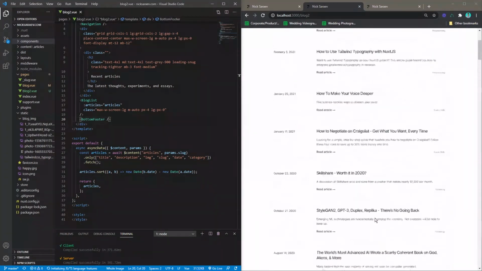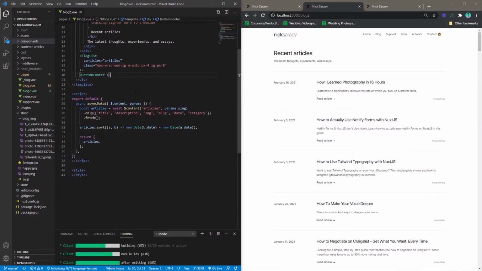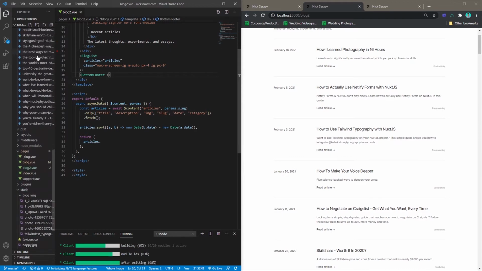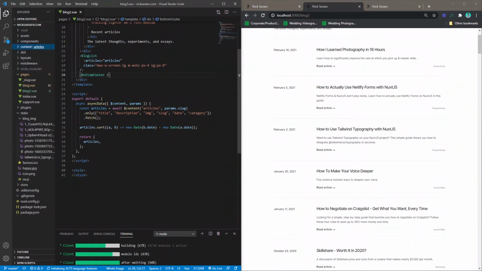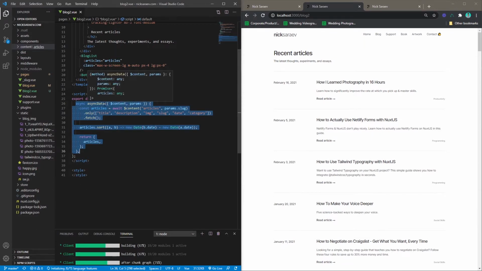So the blog list, I'm sure you guys can tell, makes up the bulk of this page. And if you guys don't know how to get content with NuxtJS content, I'm not going to go into that, but suffice to say, it really depends on how many blog posts you have. In my case, I have quite a few. A lot of SEO blog posts that I made quite a while ago. So to parse through all that stuff can be kind of challenging if you're unfamiliar with it. The only thing I'm going to say on the content module is you basically just need a function like this. I mean, I'm pretty sure I just copy and pasted this in from the docs.